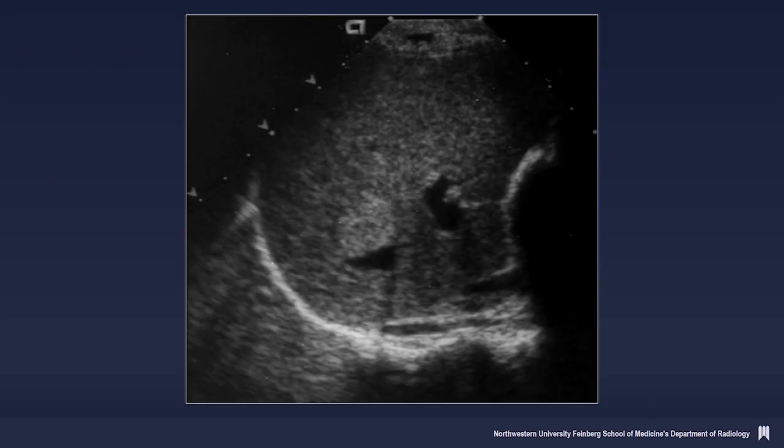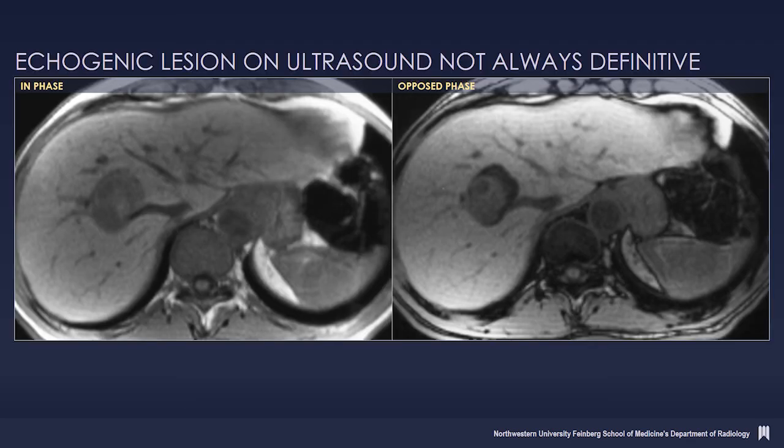How about this patient? Well, on most days, you see an echogenic lesion. It's going to be a hemangioma. In this particular case, what's interesting is the patient had an MR to characterize it, and the MR in this case was helpful. So here we have a T1 in phase. We have an opposed phase here. You can tell it's opposed phase because the organs are etched in black. And in this particular case, what's interesting about it is you see there's a focal area along the medial aspect, which is losing signal on the opposed phase image. So if we see something losing signal on opposed phase image, it implies it has fat.